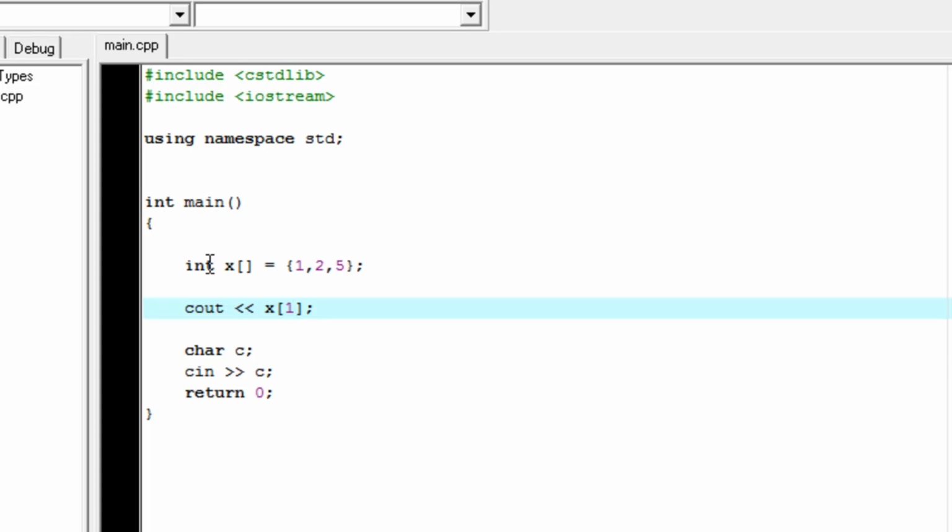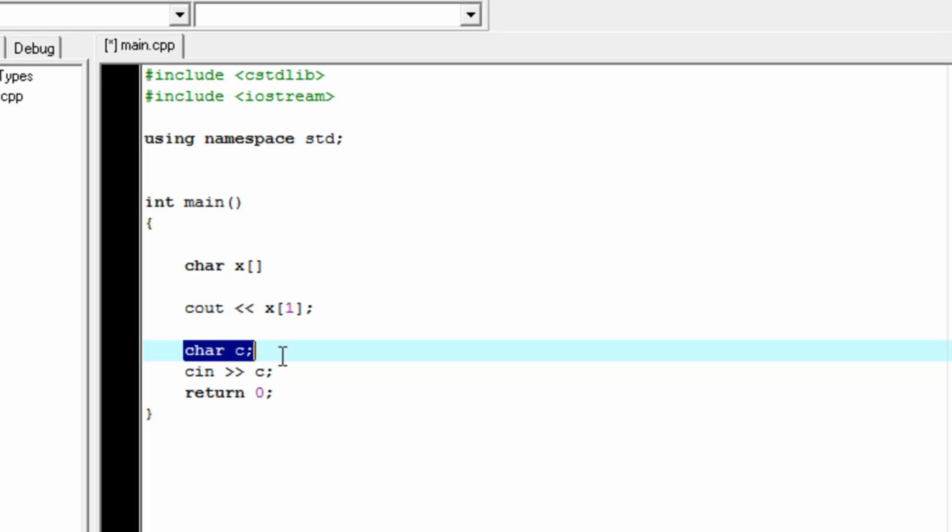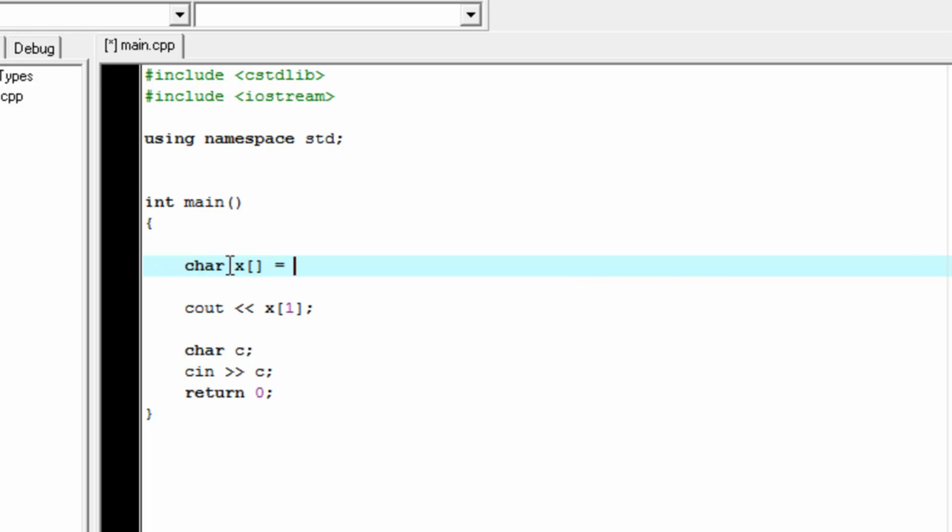Now, on the most basic level, when we use a string in C++, we're using an array of character variables. And if you remember, a character variable is just a single letter. So when we have char c down here, that's saying I've got a variable that can hold one letter. So for example, L, H, O, X, Y, Z. One character per variable. But if I string a bunch of these character variables together, I create an array of character variables, or a string. So let's try that now. We have an indefinitely sized array, so let's just add some chars to it.